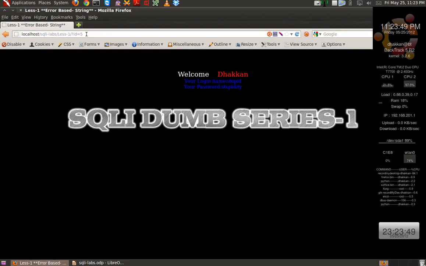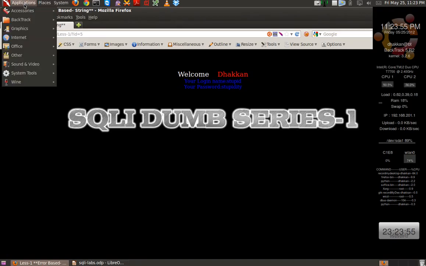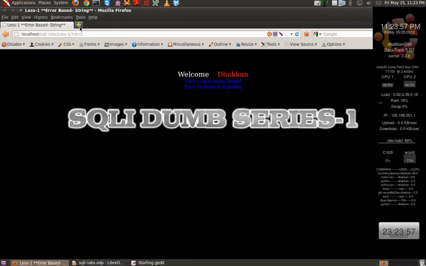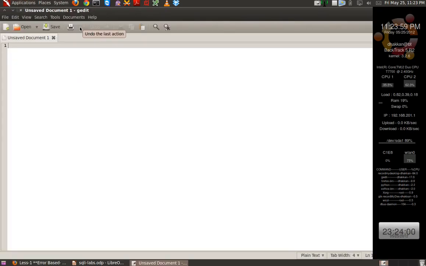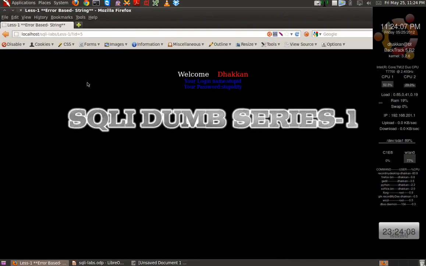So now comes the time that we need to visualize what could be the backend, or how could the backend be working, the SQL query at the backend. If we go back and think again, we are providing an ID with parameter something, and we see a login name and a password on screen.